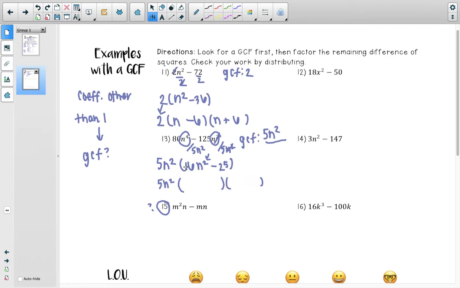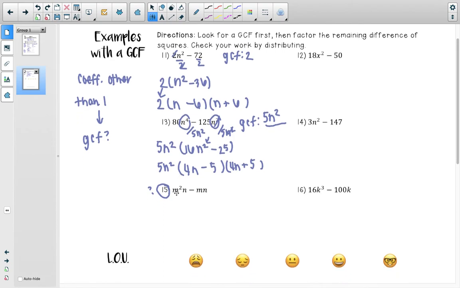So we're essentially square rooting everything. So square root of 16 is 4, square root of n squared is n. Square root of 25 is 5, and you put your negative and positive sign, and you're done. So it's not too bad. And you're done because this goes to the first power. And once you get to the first power, unless there's a numerical greatest common factor, yours should be done.